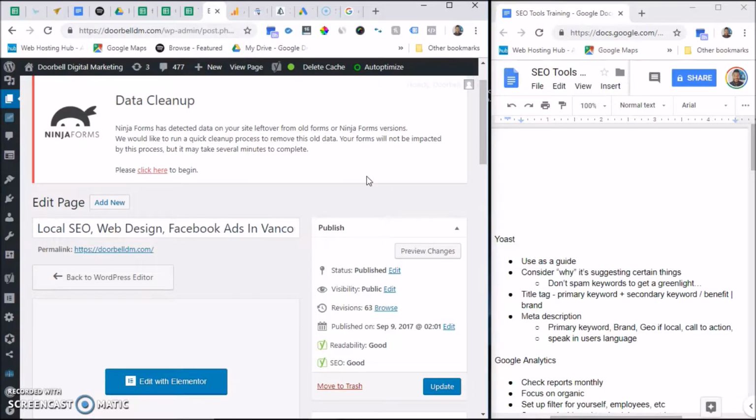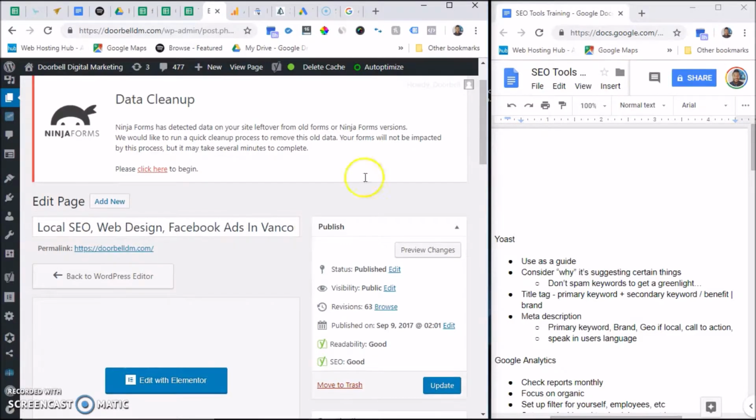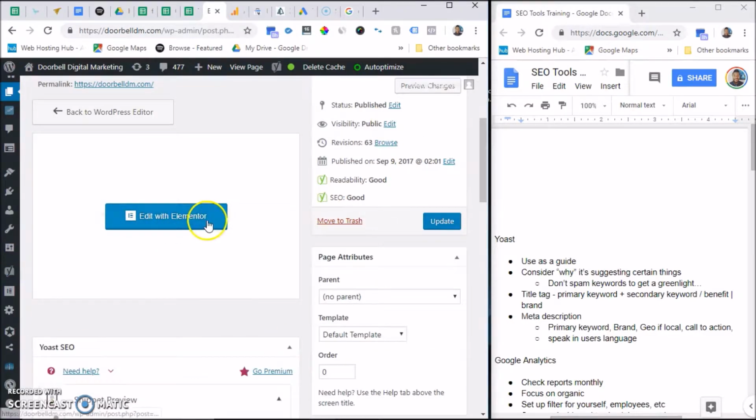Yoast is relegated to WordPress as a CMS, so understand that if you use Squarespace, Wix, in fact, if you use Wix, just quit the video right now because you don't deserve to do well in search. But Yoast is an SEO plugin for WordPress, so just bear in mind for all of you that don't have this, you can skip over this part, but it's pretty important because a lot of you are using it, especially if you're beginners. So you're going to install the plugin. I'm not going to tell you how to do that. It's very simple to install plugins.